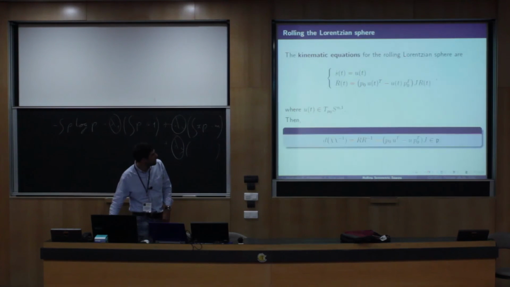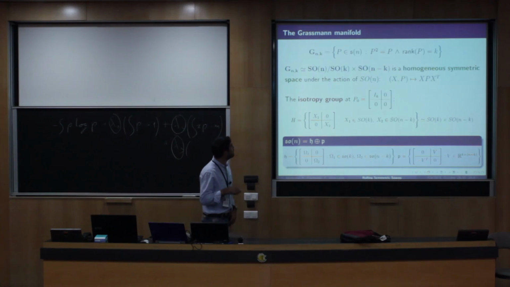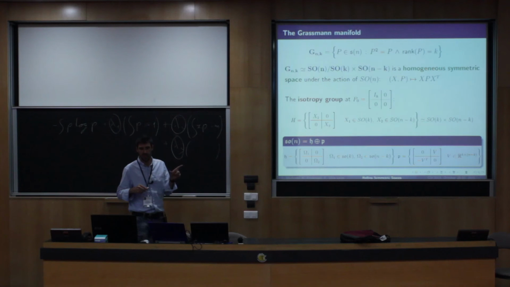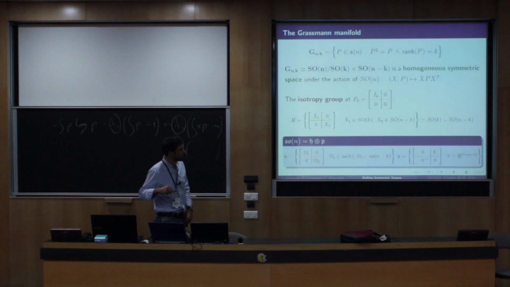Okay, so the Grassmann manifold, contrary to the other two cases, is a manifold that has no codimension 1, but the same works as well. The Grassmann manifold can be seen as a manifold embedded in the space of symmetric matrices n by n, and it is also a homogeneous symmetric space under this action of the special orthogonal Lie group. Here we have chosen this point P0, and the isotropy group at that point is given by this, which is isomorphic to this product of special orthogonal Lie groups.